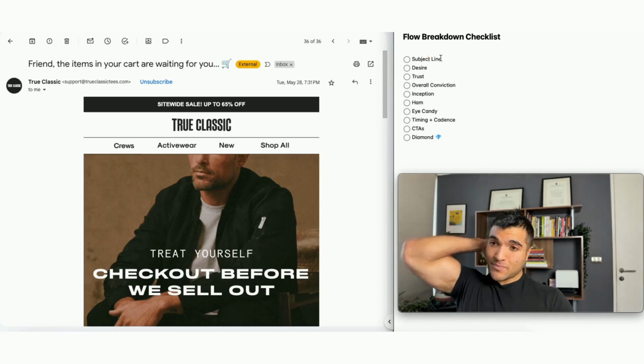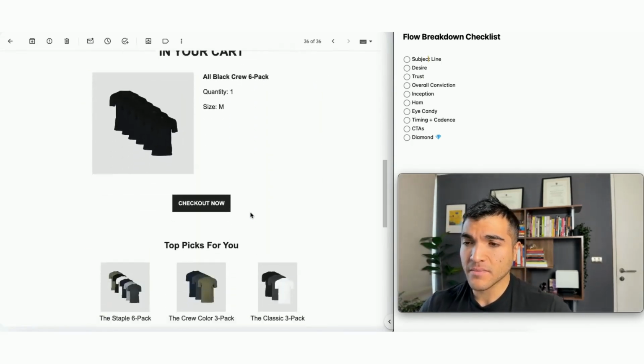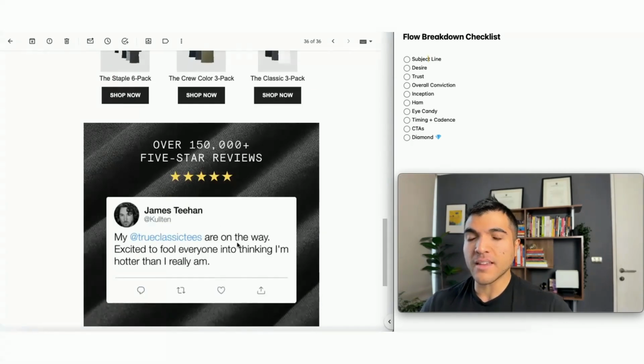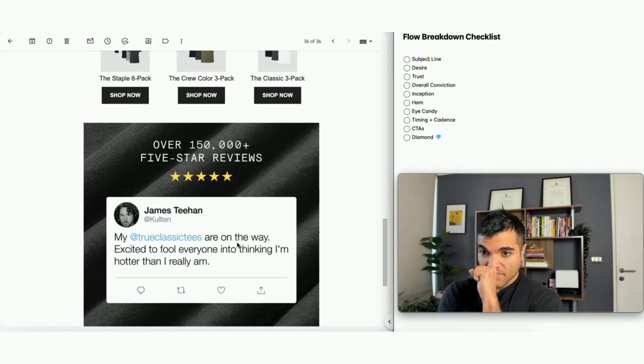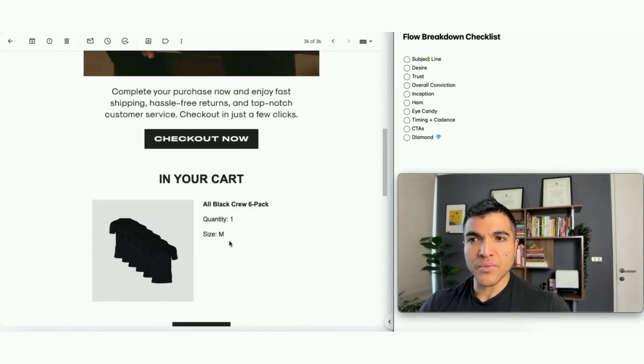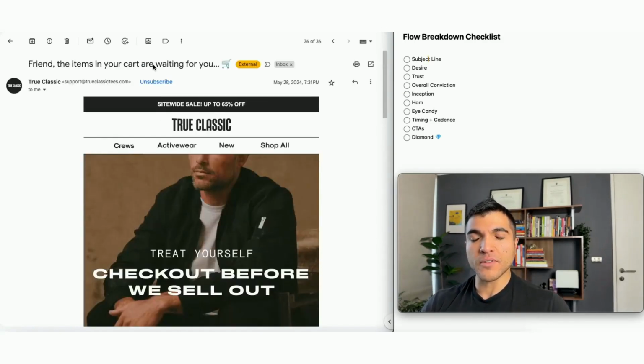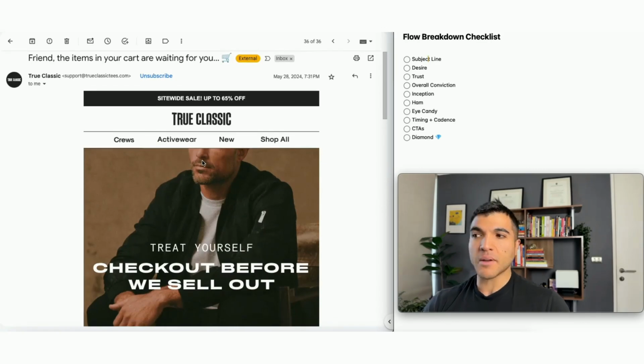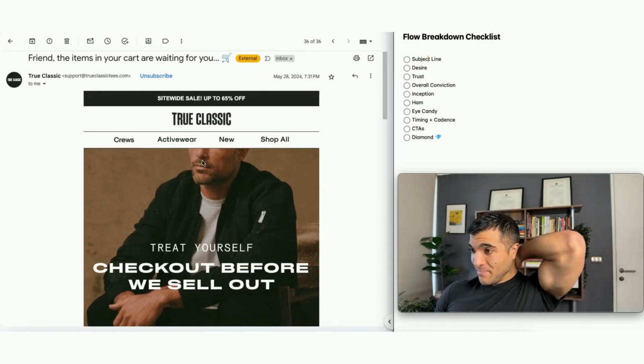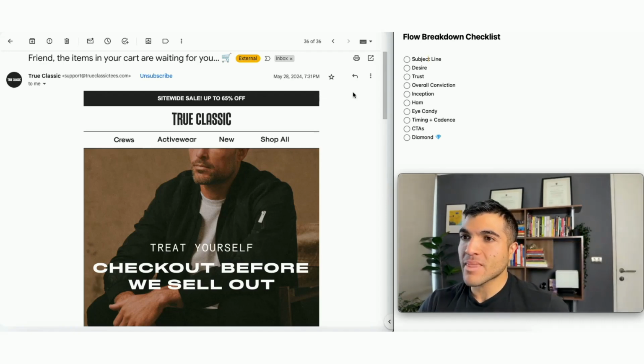So I don't know. We could play on this idea again. That would be super fun. Like "you're one step away from fooling everyone" as a subject line, for example, would be better, because when you see this email, you know what you're coming for. You expect that this is a cart abandonment email. You expect the pitch and all of that. So they could do better on that side.